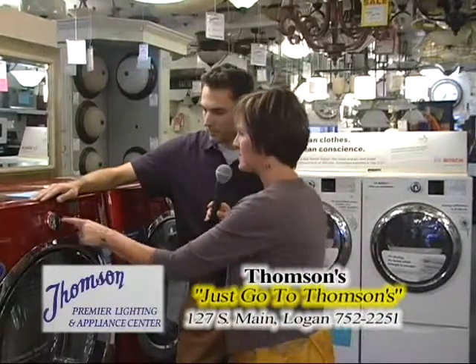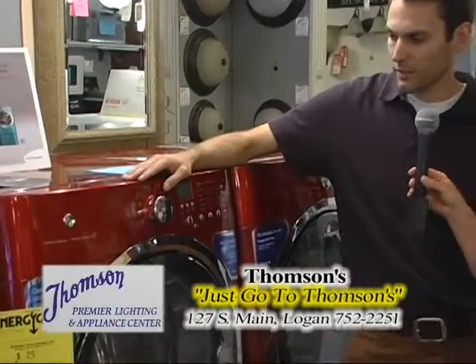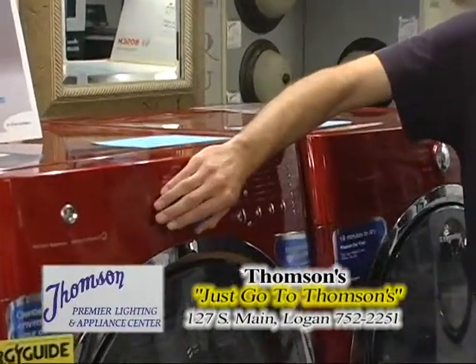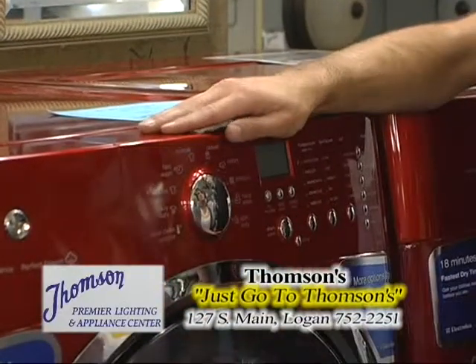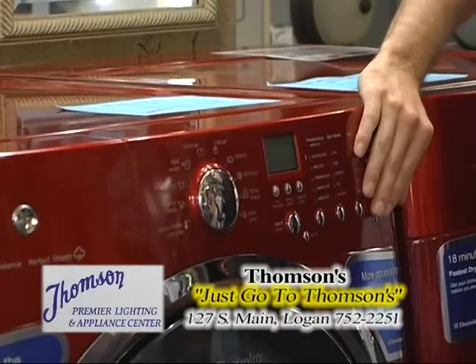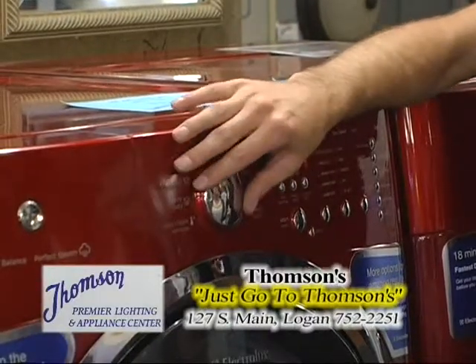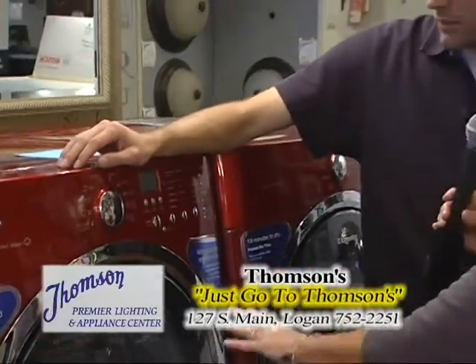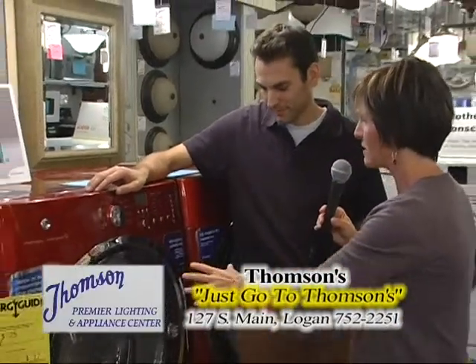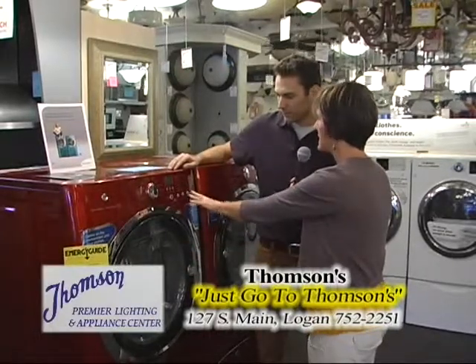You've got a lot of different features up here, and this is kind of fun — it gets it out of the way so kids aren't quite as attracted to it. They've slimmed everything down and by pressing that in, you get a clean front look on the machine, which also helps prevent kids from playing with it too much. And there are a lot of different settings, so depending upon what you need — towels or different loads — this largest capacity washer on the market has a lot going for it.